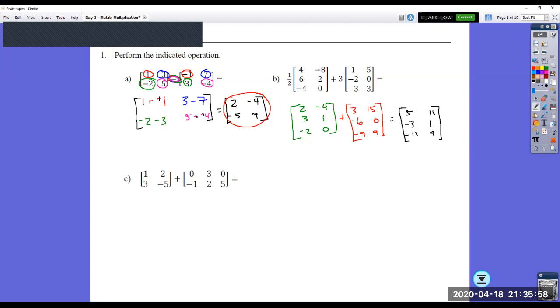Now when I'm looking at this one right here, this is a 2 by 2. Remember, rows by columns. And this is going to be rows by columns. We're going to look at, and this is going to be especially important when we do matrix multiplication in the next step. This is 2 rows, 1 row, 2 rows. So it's 2 by 1, 2, 3. Okay. They're not the exact same dimensions, so we cannot add them together. It's a dimension mismatch, and we can just say undefined. Okay, we just can't do it.